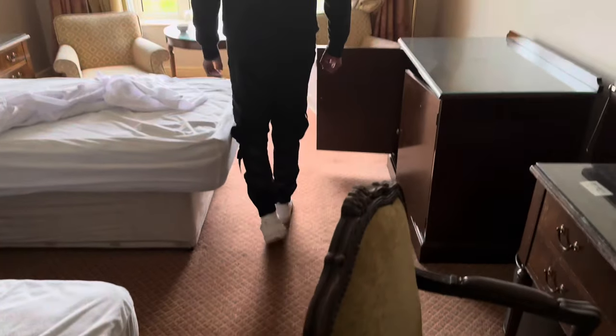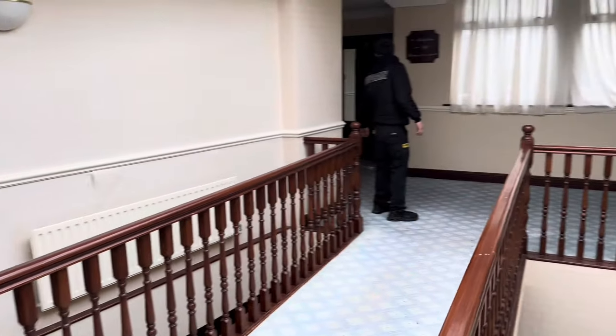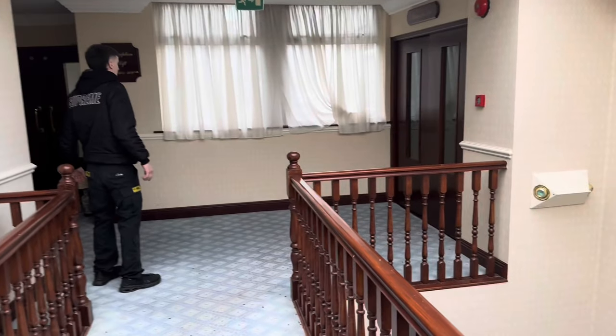Right, so basically, security is here with us. We were exploring one of the bedrooms. I'd like to play it back, but the security guard walked right past our window, right past the window when we were standing there, and he didn't even look in. But the problem is there is one in here with us. So we're trying to make a getaway.